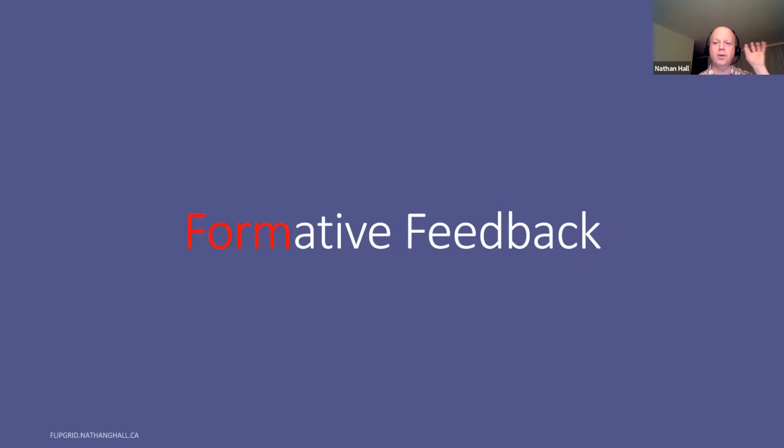Let's break it down. So form. When we talk about form, we talk about this idea of putting something together. Like the verb to form, it's a process where you take information from different areas, if you're forming an opinion, and you put them all together and form an opinion based on the different information that you have. Forming something is to give shape or to give form to something, and formative feedback helps students to form their own ideas and their own learning through the feedback of the teacher and also their former knowledge.